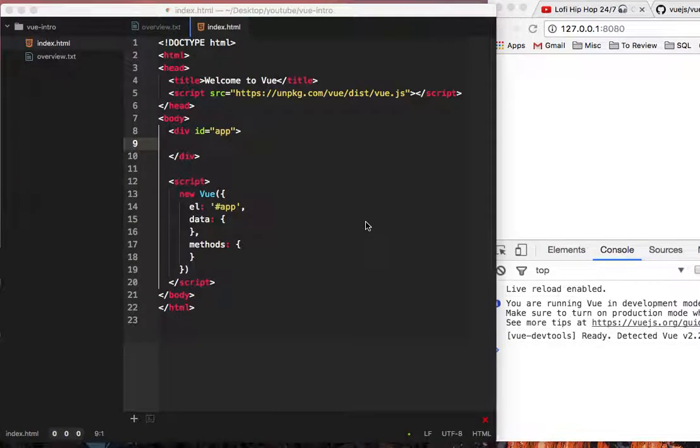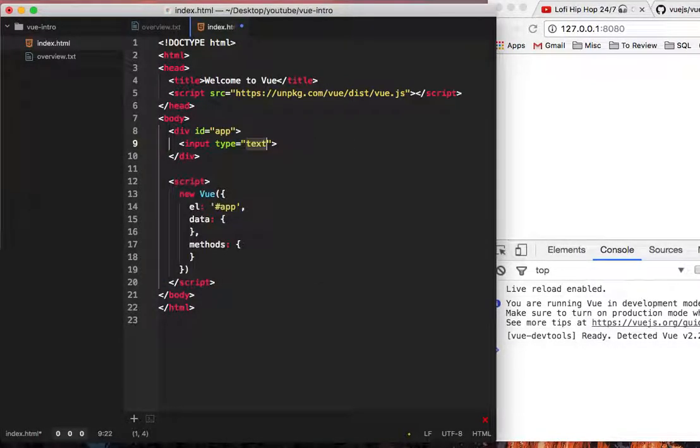So in this lesson, we're going to talk about binding. One thing that you'll notice is that there are a lot of similarities to AngularJS. It's not so surprising considering that Evan You, the creator of VueJS, was part of the AngularJS team when it was being built. And it's extremely semantic, and it's very easy to read and use.